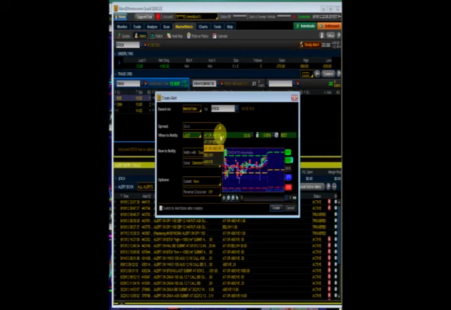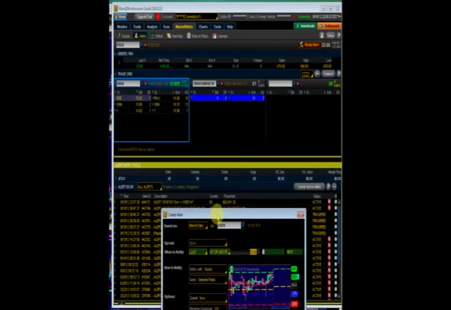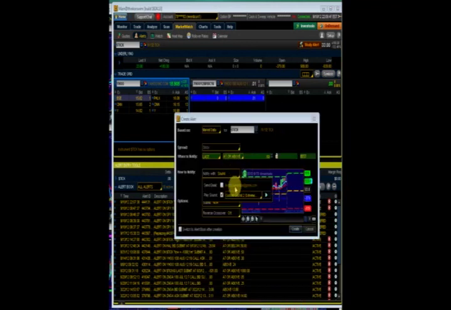And we're going to do at or above 1,000. Alright, so we've had it at 0.5. And the sound is going to be extreme high tick alert. Extreme high tick alert. Alright, so that works fine.